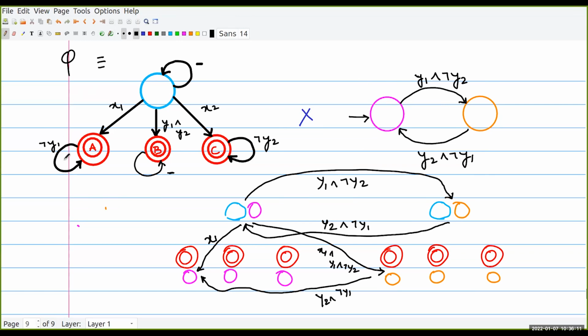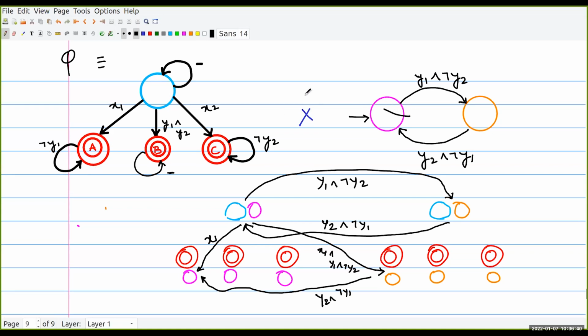And this guy is really checking whether the sequences are acceptable or not. And how is it checking? If it finds a sequence coming out of the system for which there is one run that cycles around a rejecting state infinitely often, then of course that implementation is wrong, because this implementation is generating a sequence which, when I feed it here, has a run cycling around a rejecting state infinitely often.